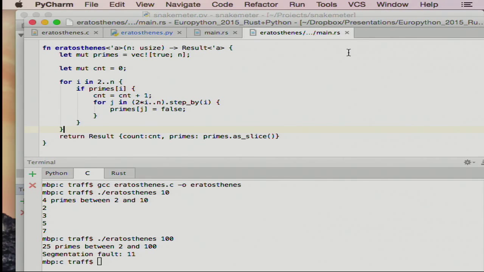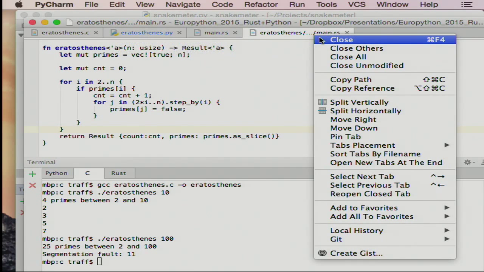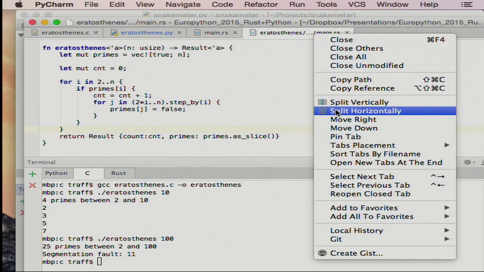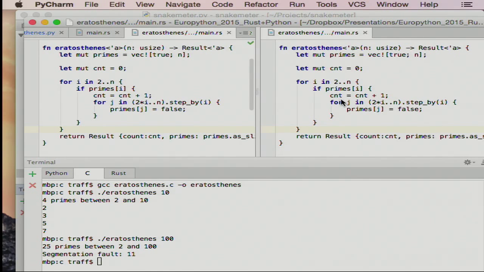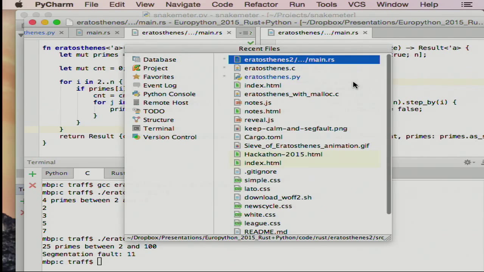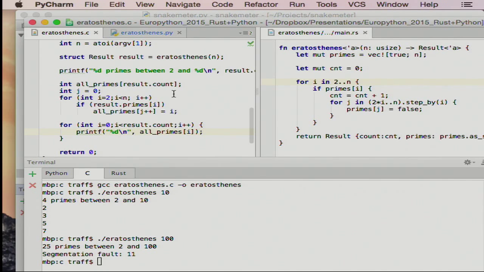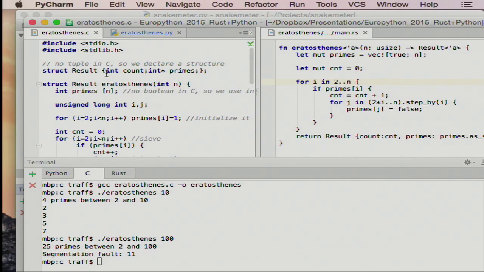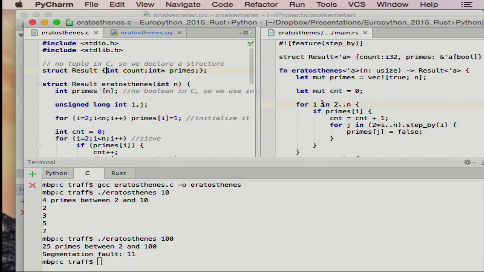What we will do now is just re-implement our C program, but in Rust. And we will see how the Rust compiler handles this situation. So here we have our C program, and here we have quite the same Rust program. If you don't understand little syntax details, it doesn't matter, because I just want you to understand one basic concept.